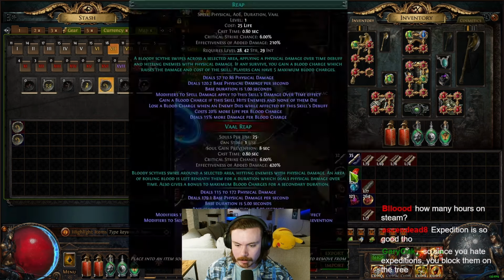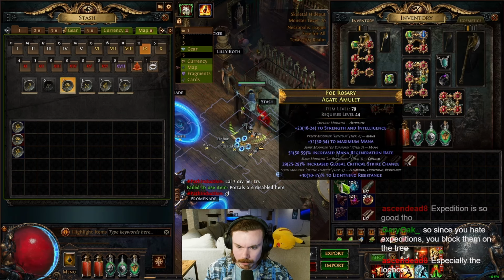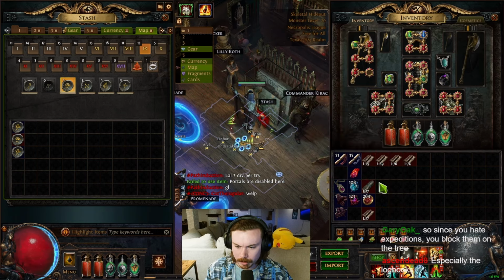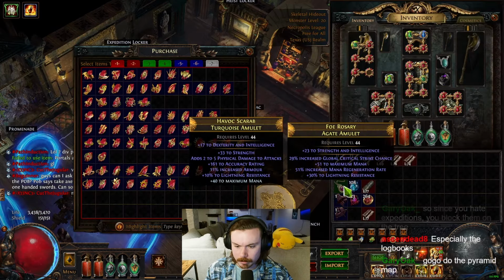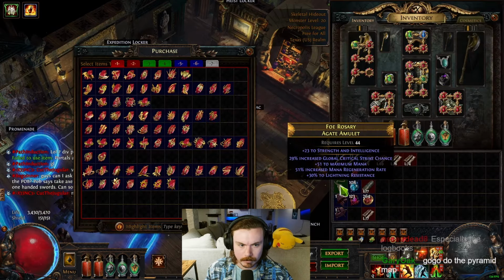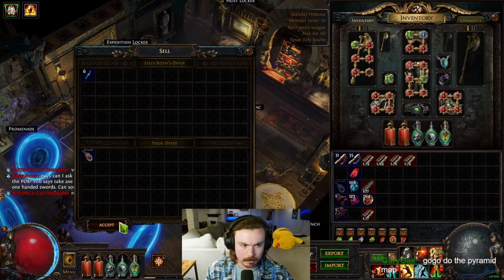Well, I'm pretty low experience right now. I could do the pyramid map. 25 strength, max mana, regen. Okay, we're gonna get rid of that. We'll sell that. Let's sell that really quick. No, not purchase. Sell. There we go.